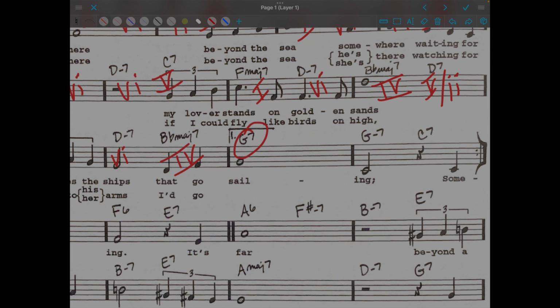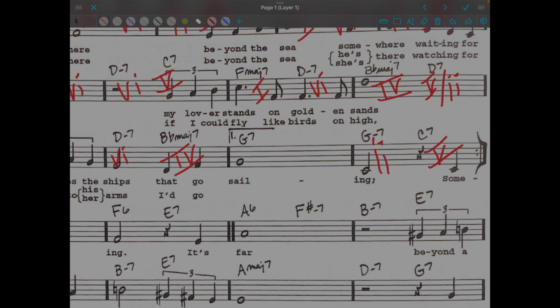And then this is kind of cool. So we'll get back to this. This is just your classic 2-5. And then it repeats, goes back up to that F chord. So it's a 2-5. And then you get your 1 when you make the repeat.